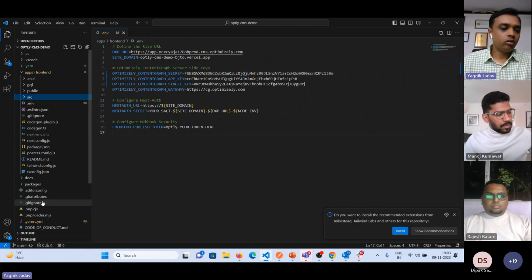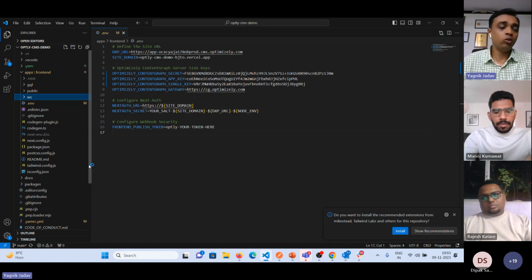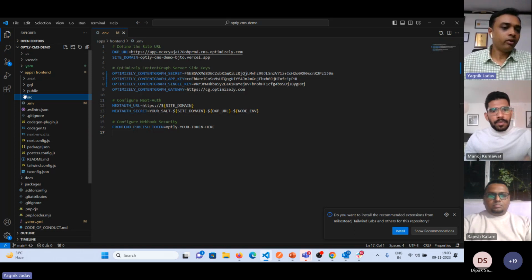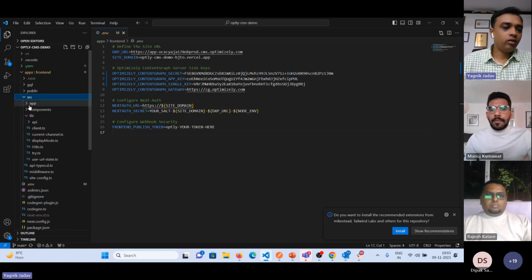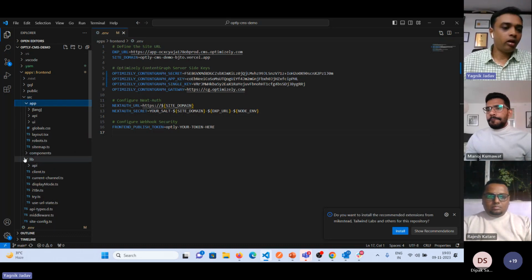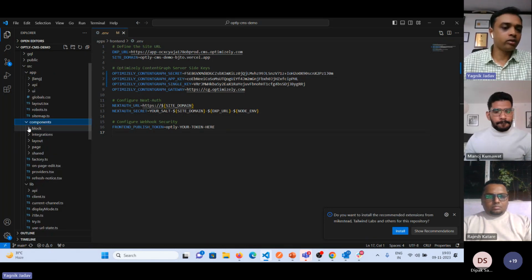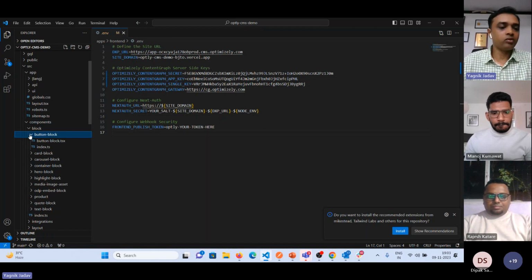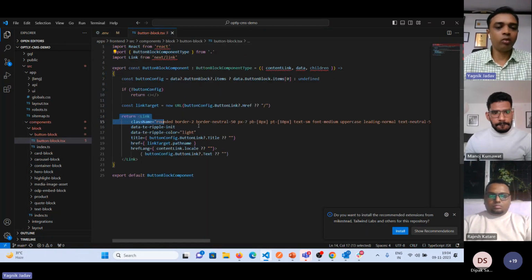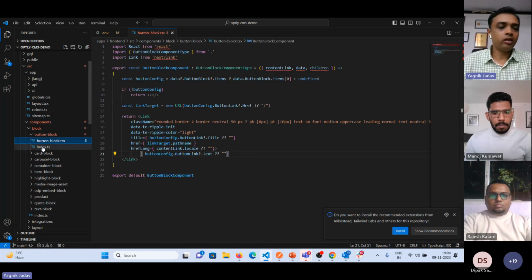Let me open, yeah, this is on the front-end side. I know there are many guys who work on the backend and are new to React and Next.js, but it is still good to refer to this reference site. In the SRC, we have an app, and here we have different components, like all the blocks. That is what we do on the front end side. You might see TypeScript and TSX for your markup. So this is your markup of the component. This is the data, how you are getting it.